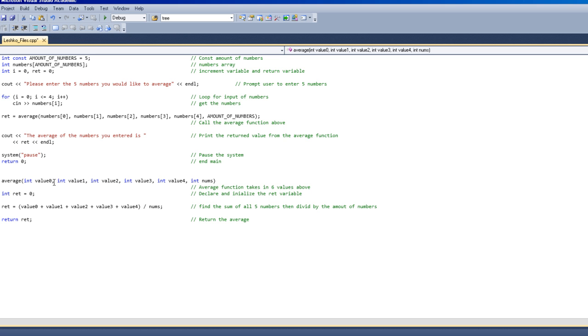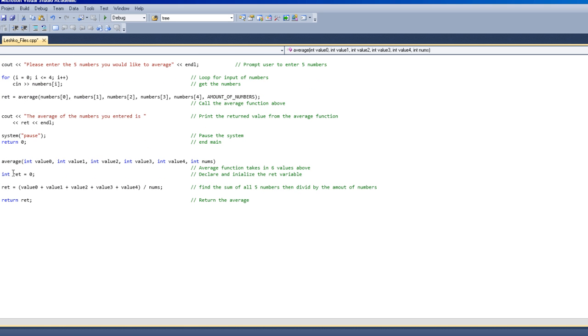Okay. So basically we're passing in the first value, like we did before. First value here, second value, and it goes down the whole way until you get to 4, and then we have amount of numbers, which is the set amount of numbers that we're going to use to average. Okay, so we have the set amount of numbers.